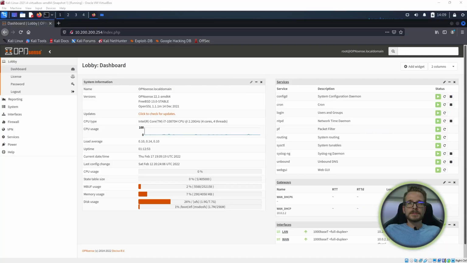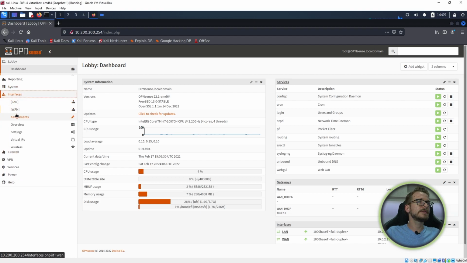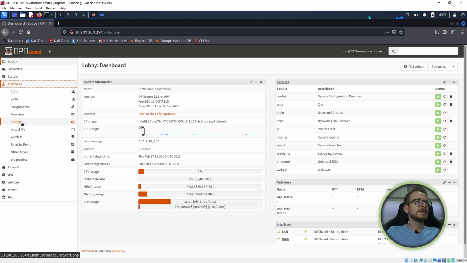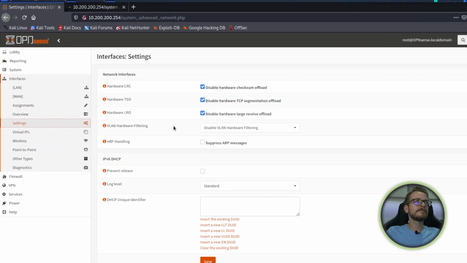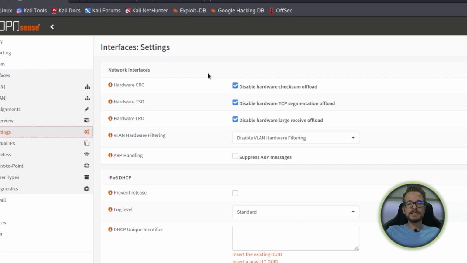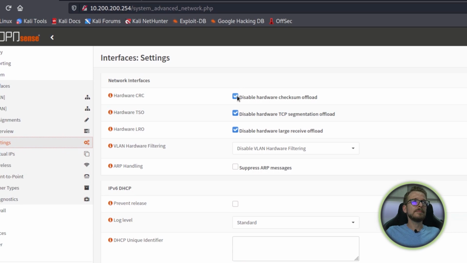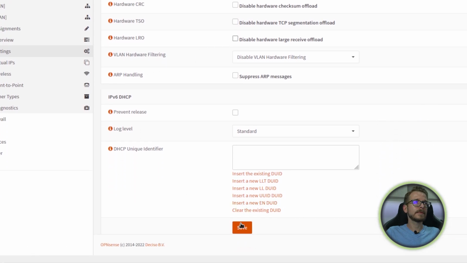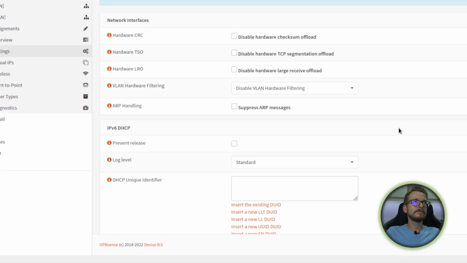we can also block or deny those particular patterns or traffic if we pick up any anomalies. So to start, we're going to be logging into our OPNsense dashboard, and the first step is to head into the interfaces and then into the settings. Then what we need to do for the IPS section of this lab to work correctly is to disable all of these offloading features. So we will unselect them and then we'll click save.